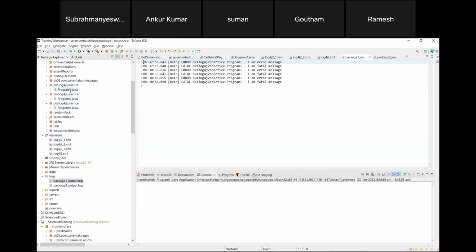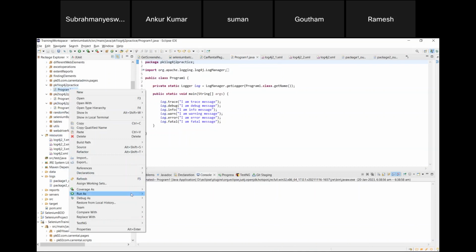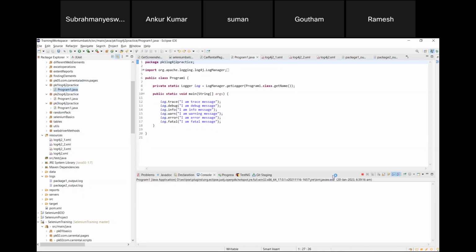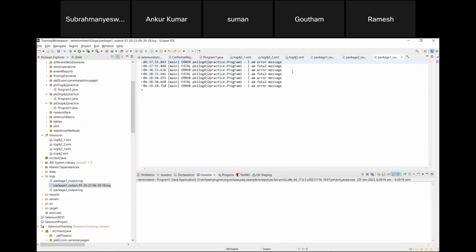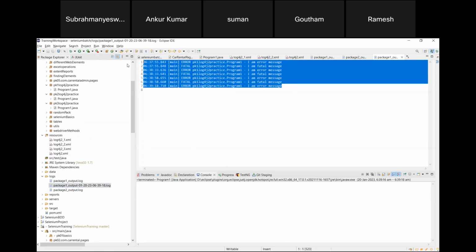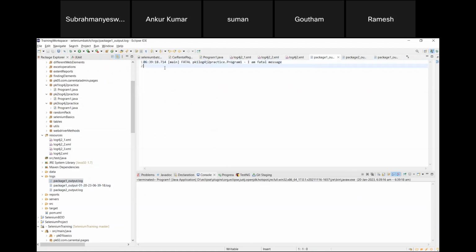Let me run this one again, just to show you that it is creating a second file. I'm running it multiple times. Okay, let me refresh these logs. Now in this first file the 500 kilobytes of information is filled up, so it moved on to the second file. In this file we have all these entries, but it created another file, and now it started logging into the new file. Similarly, package2 is right now empty, so if you run any program under it, it has to log into the package2 file.